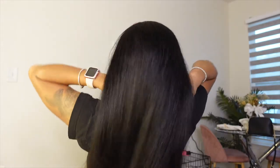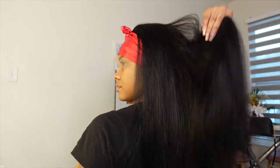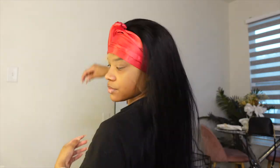Then right here, I just wanted to show you guys how flowy this is. It's so cute, super soft, and has a lot of volume and density. I love it. And I decided to go ahead and run the flat iron through it just a little bit. Since I did shampoo and condition it, it was kind of fluffy, like a fresh blowout. So I ran the flat iron through very, very quick. I'm not actually trying to get the hair bone straight, just a little bit straighter for when I get ready to curl it.